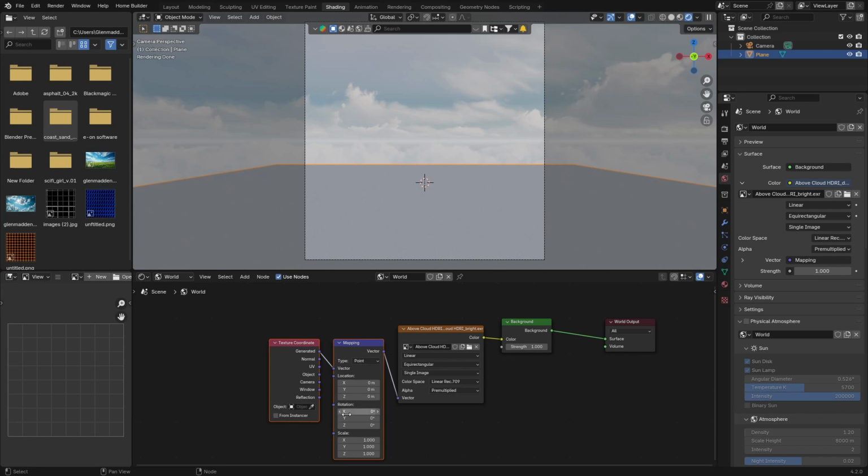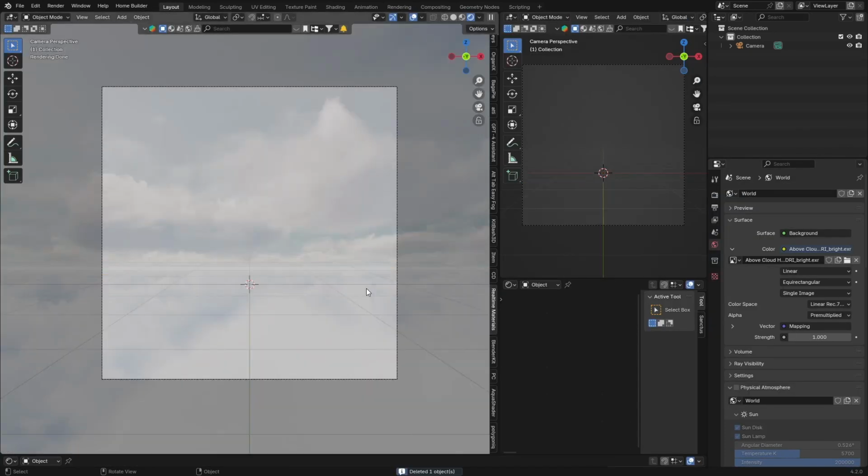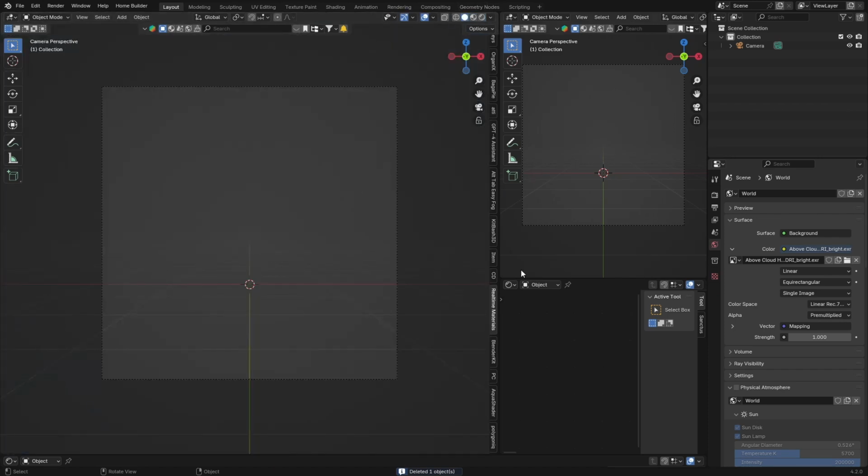But then all you do is, now you can click here, you just click rotation, and you can go to Z, so I can click here and go 250 degrees, and it moves the clouds. So now you can find a better spot if you want. So you can see, and you can move it up and down. So 5, and that allows you to have more control of your HDRI, so you don't have to just stick to one view. And this, in my opinion, is very helpful. So I'm just going to click here, delete this, let's go back here.